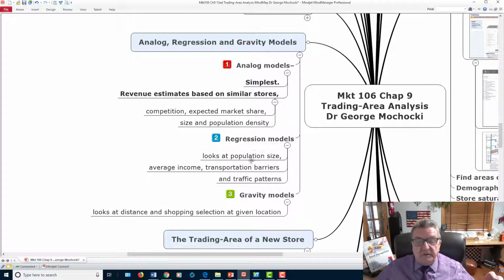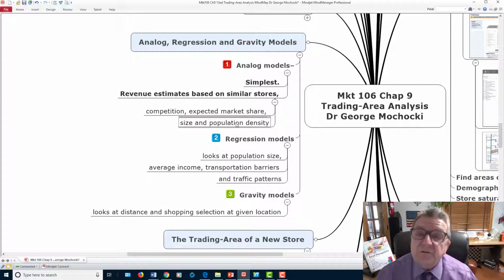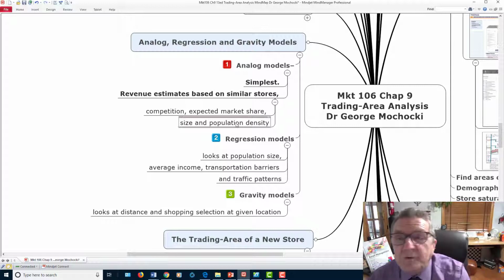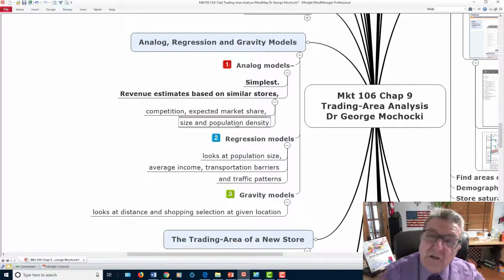The regression model looks at the population, the average income, expected market size, and uses some of the models for the math. We'll show you later on. It basically will say, here's a better area than this, and it will give you some probability, some information with comparables that you could see. Doesn't mean you're going to be successful, but it gives you a little more information. And hey, I have a higher probability of being successful in this area versus this area.